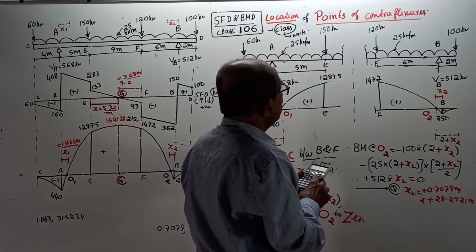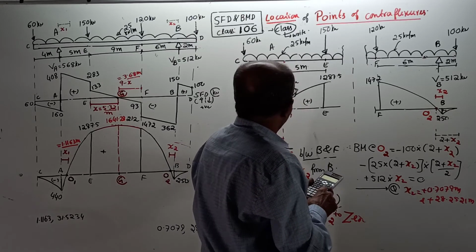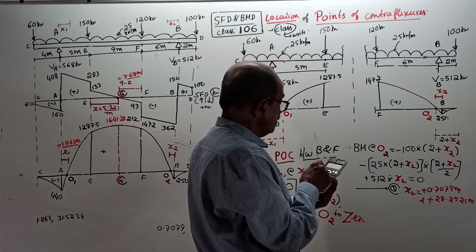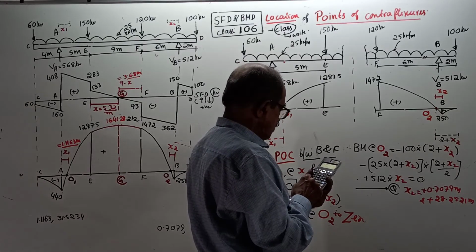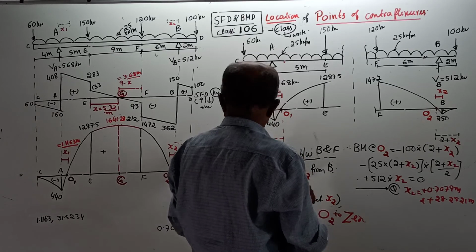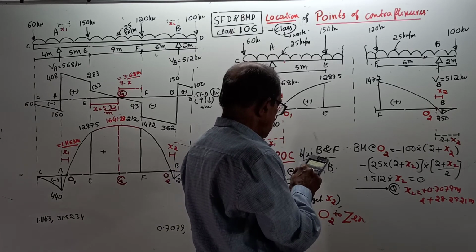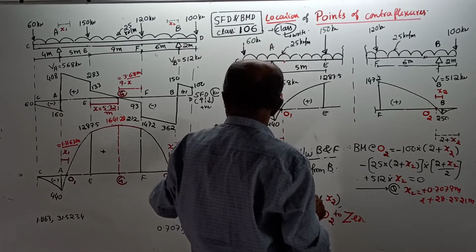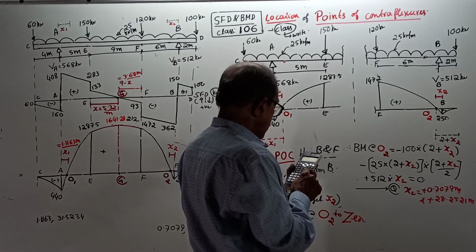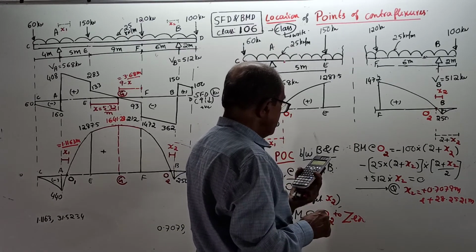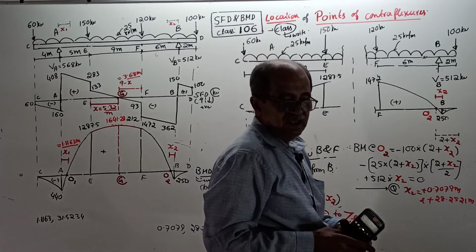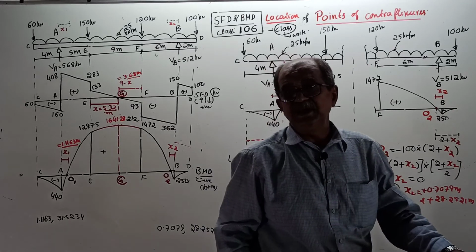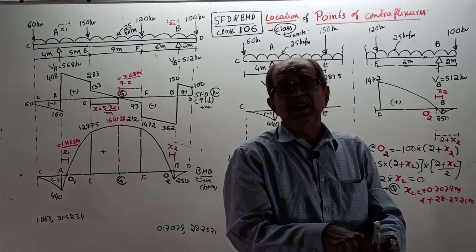Once again, no problem. Where is the bending moment there? Oh, shear force there, 362. Once again, I will do it. Calculator was not fully on. 362 square minus 2 into 25 into the bending moment there is 250 equal to root answer. Then I will subtract the shear force there, 362. I will divide by intensity of load, 0.7079 meter. Yes, I got it applicable. These all tricks I will tell later. I did it a second time because the first time I pressed the wrong button on the calculator.